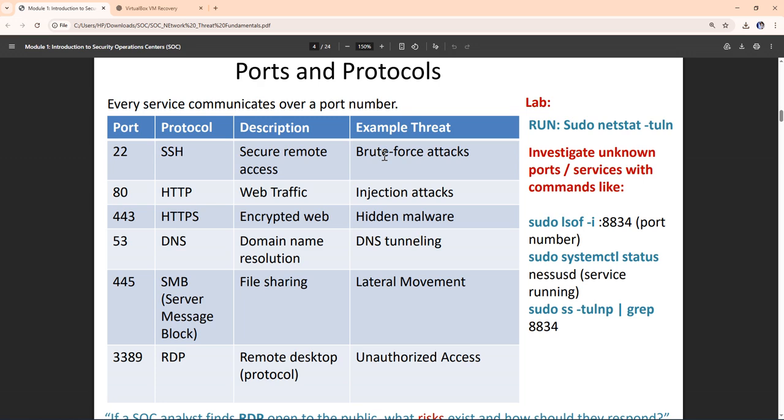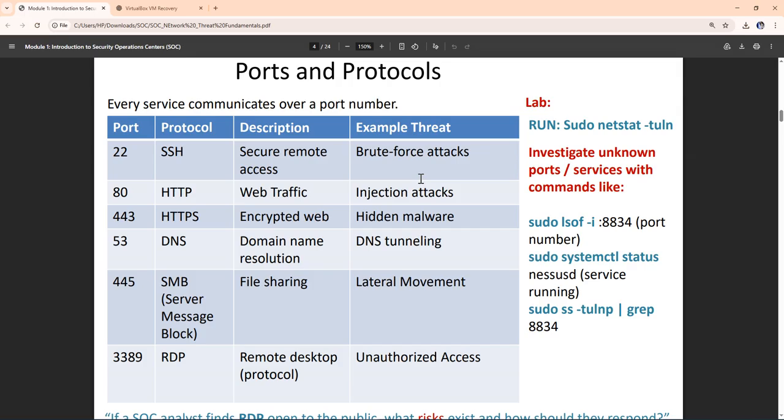Okay, good. Then we get port 80, which we all know is HTTP. The description is it's normally for web traffic. Then some of the threats that come around it, you will see injection attacks, where a malicious user injects malicious code into the web traffic.